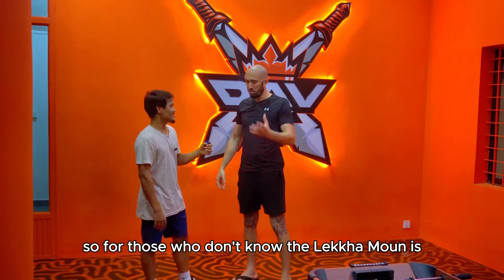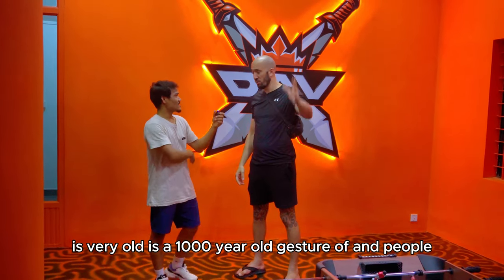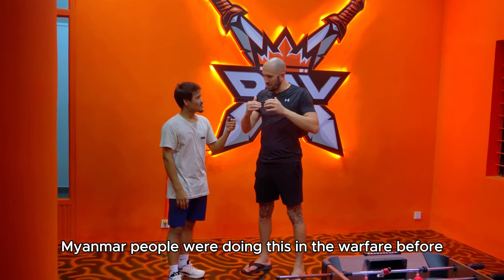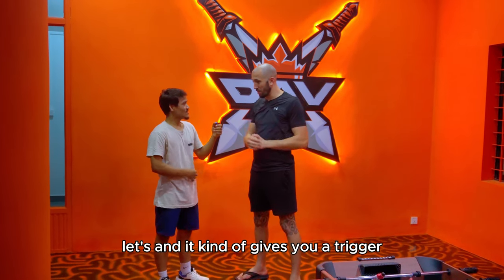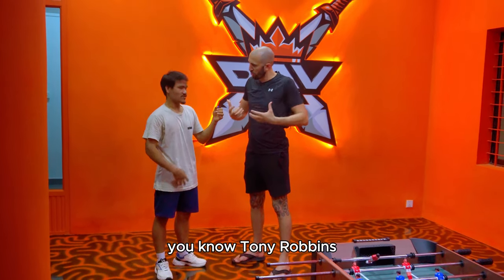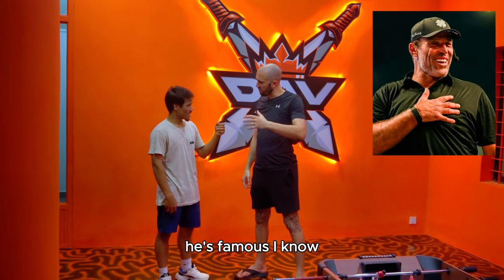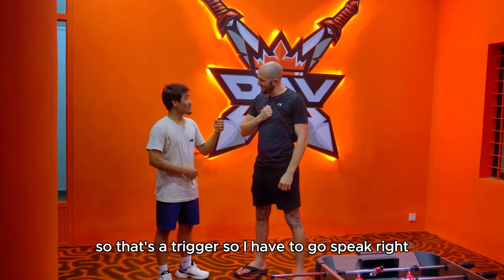For those who don't know, the Lekkha Moun is very old. It's a 1,000-year-old gesture. Myanmar people were doing this in warfare before fighting in Thailand and other countries. It kind of gives you a trigger. You know, Tony Robbins, the famous speaker, says that before going on stage, he hits his chest, right? Oh, so that's a trigger.